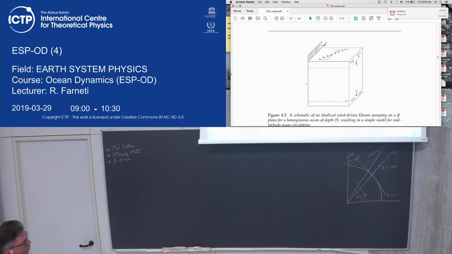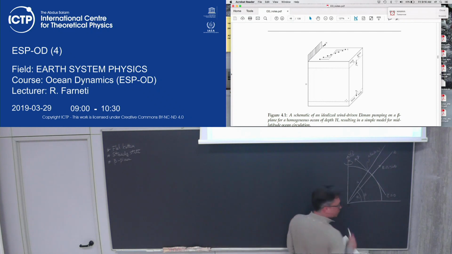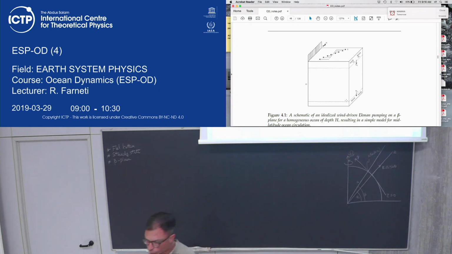So why is the beta plane approximation useful? Because we want to avoid the sphericity of the Earth, all those extra terms involving working on a spherical system, and we want to work on a Cartesian plane. So this plane Z equals 0 with y and x. We want a simple setting, Cartesian, without sphericity, but we want to retain the effects of a sphere.